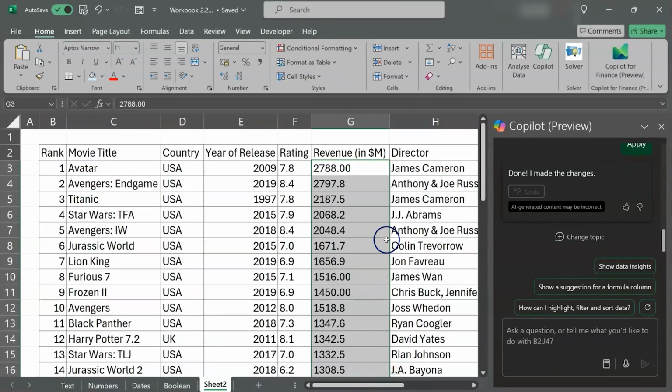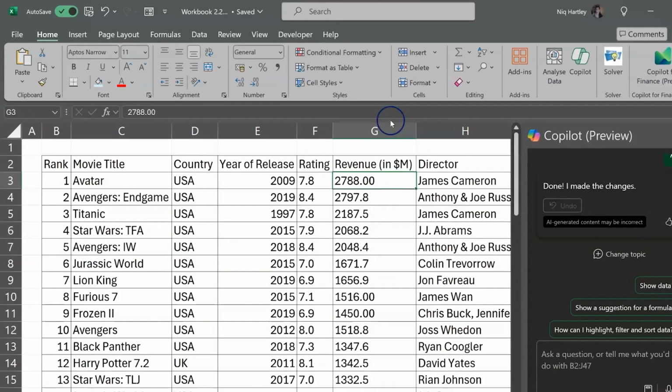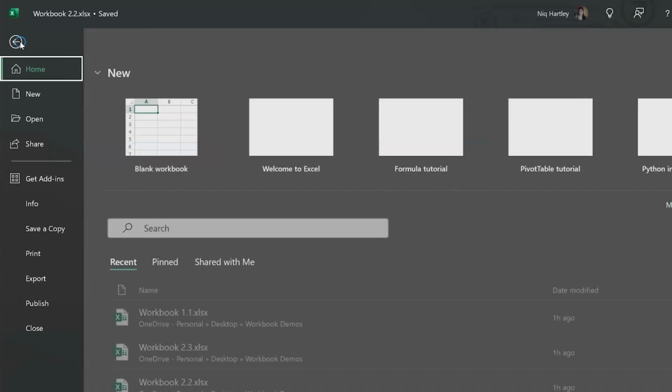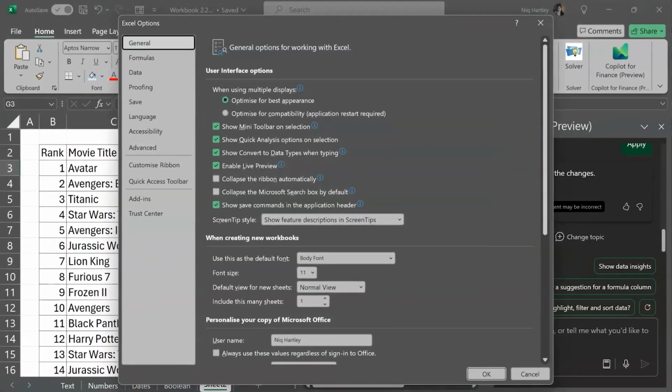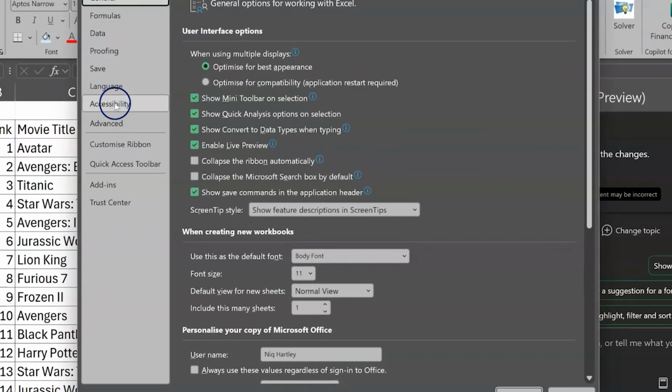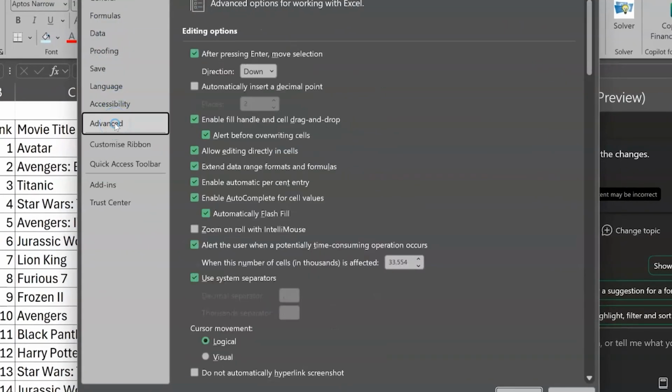However, we need to analyze the revenue and compare it to targets and budget figures, so the number data type would be far more useful. We can look at the separator settings by navigating to the File tab, then Options at the bottom of the navigation pane on the left. An Excel Options dialog box pops up, and in the side menu, select Advanced.